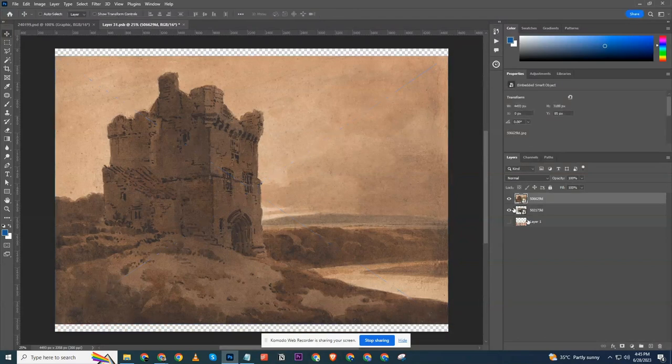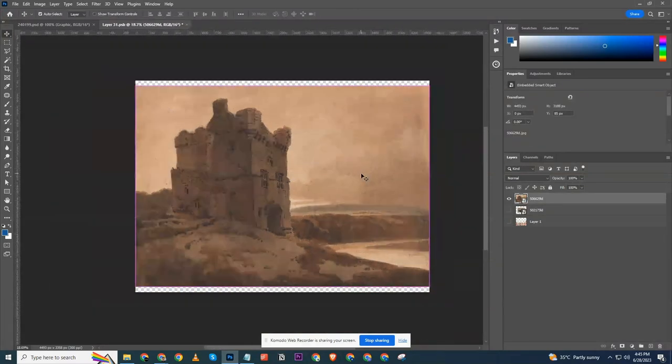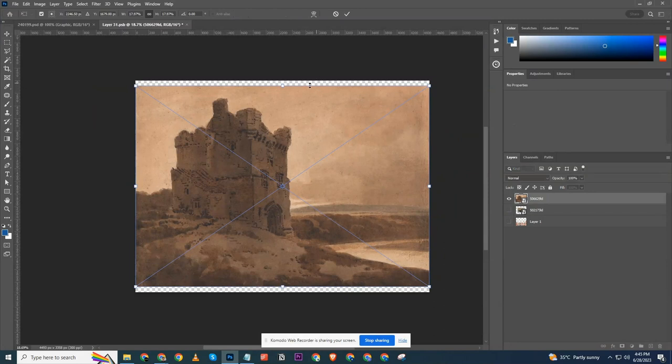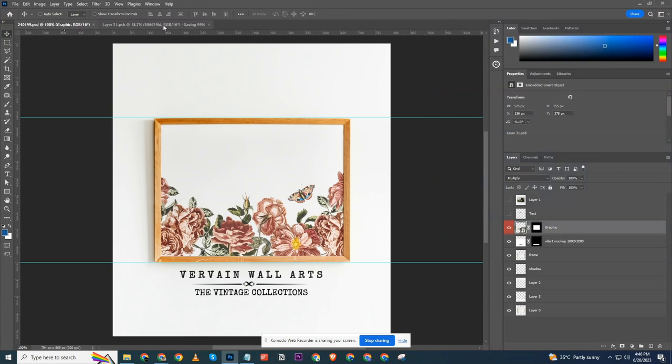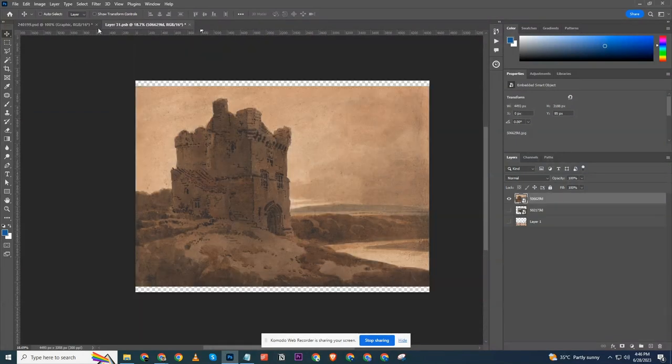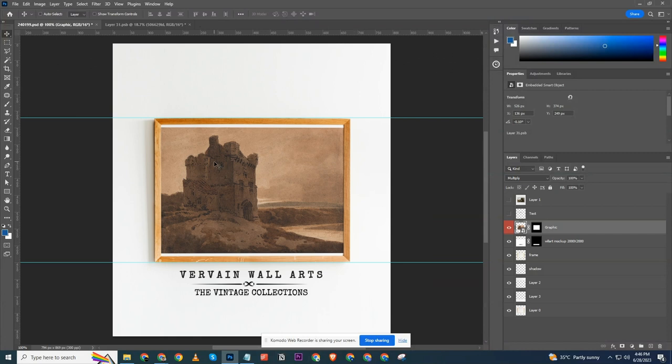Okay, so if I talk about this, this is perfectly placed, but you could see there are some spaces on the top and the bottom. Okay, so if I save it like this, look at what happens. Just give it a moment, it's at 99%. So there are some negative spaces, which is not ideal, okay?